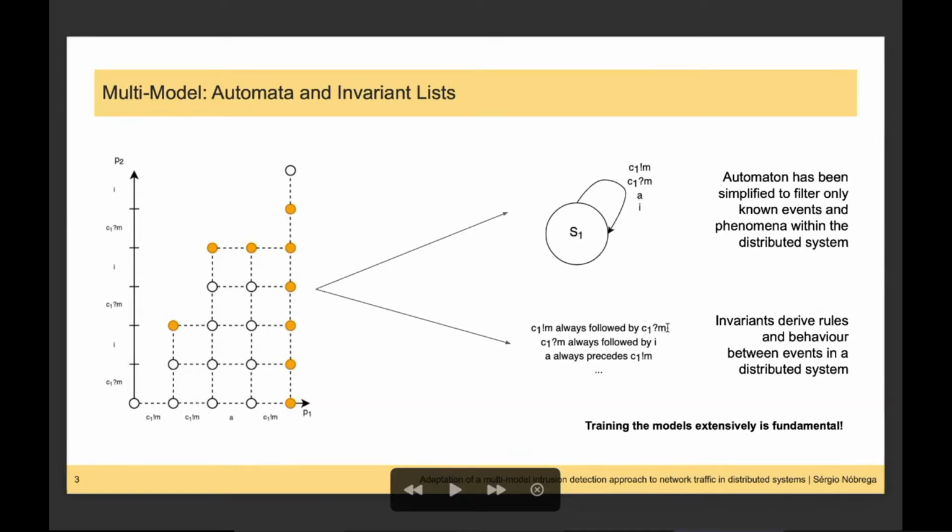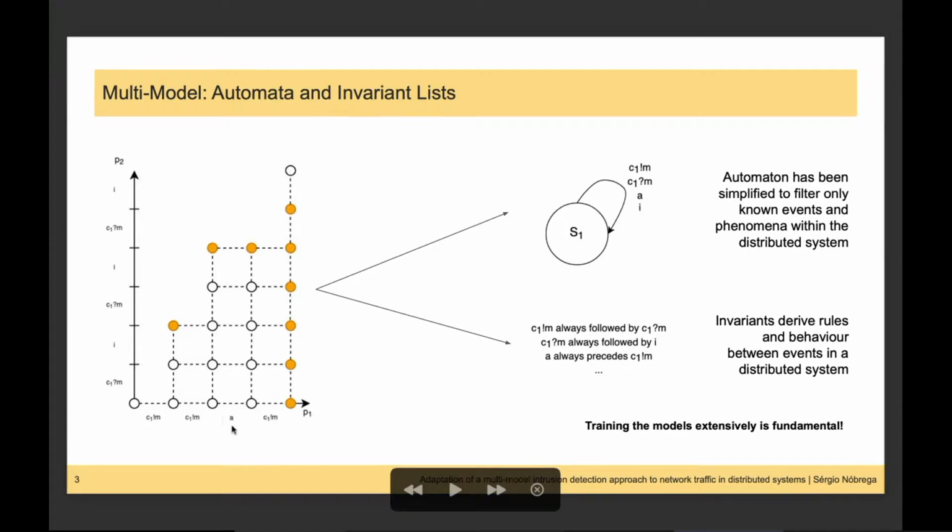Sorry, actually this is incorrect. It's the other way around. So the receiving is always followed by the sending. Then we have that I is always followed by the sending of the message. So for example, here we can very confidently say that every time there is a receiving of the message on channel 1, that a counter occurs, and that is something that is consistent throughout the entire system. So it's some sort of rule that we can create saying that this actually happens.